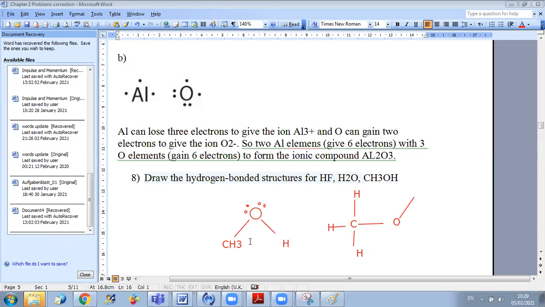But you can summarize it here like this because CH3 will not interact in the hydrogen bonds. So hydrogen bonds will be only between H, the hydrogen connected to oxygen. So here, if I want to put the dipoles, due to the lone pairs I have a negative dipole charge from this side, and I have a positive dipole charge from the side of hydrogen. So this will allow us to create hydrogen bonds between several molecules of CH3OH.